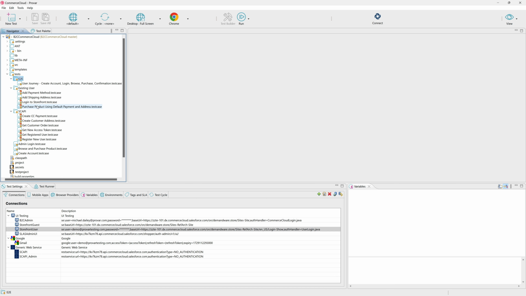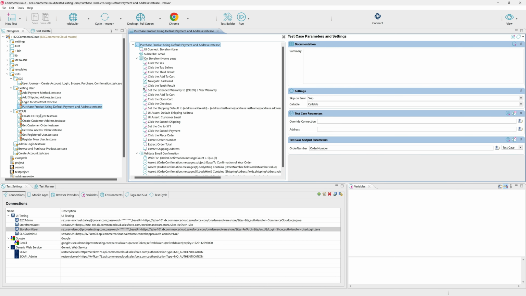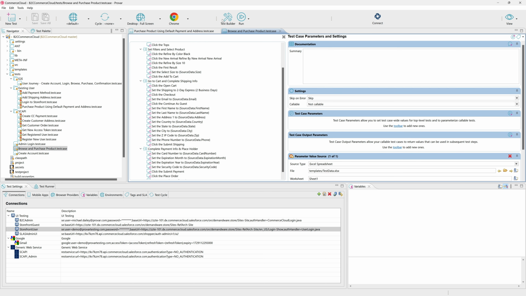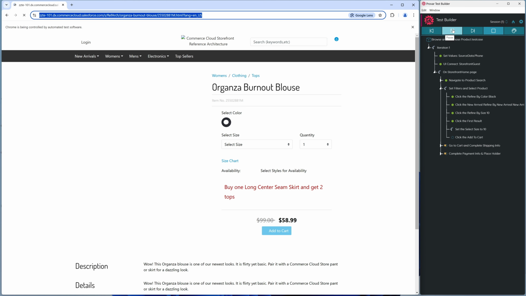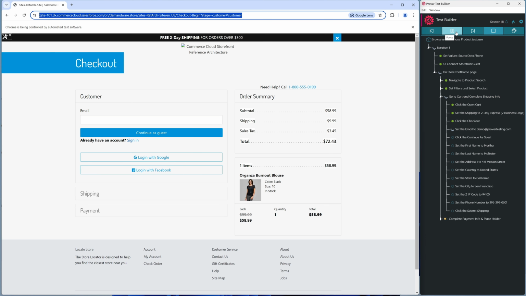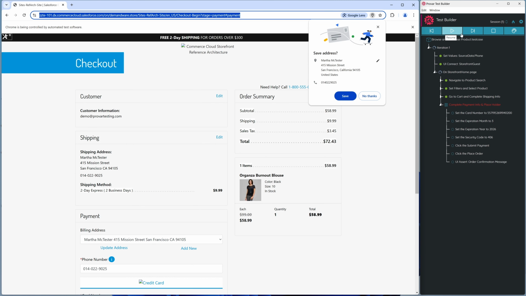So if we're a guest user, one of the common scenarios would just be browsing and purchasing a product on the Commerce Cloud instance. So let's go ahead and open up this test case here and go into our test builder. Then it's going to navigate to a specific top seller page, and then it's going to be applying a couple of different filters. We've already added some filters here to find a specific item, and it adds it to our cart relatively quickly. Then we can continue on, and it's going to be going through the checkout process, adding in some shipping information. And then lastly, we'll have our complete payment and place order for this particular checkout.